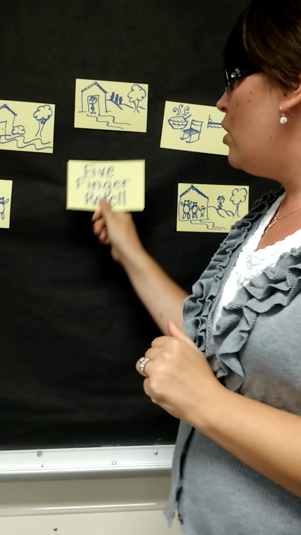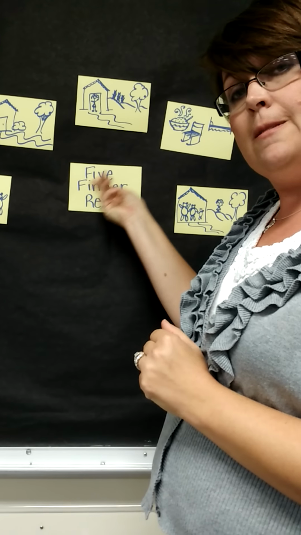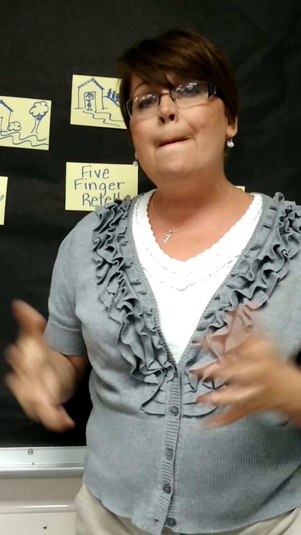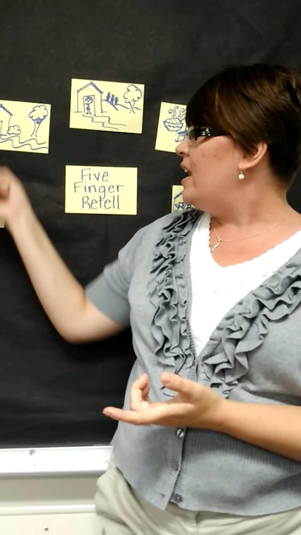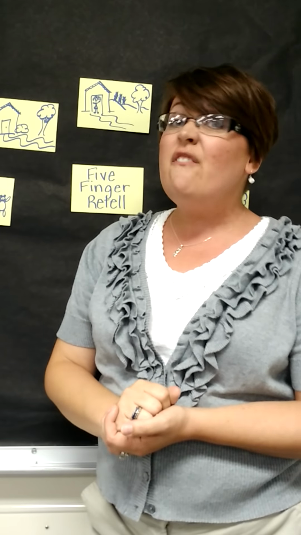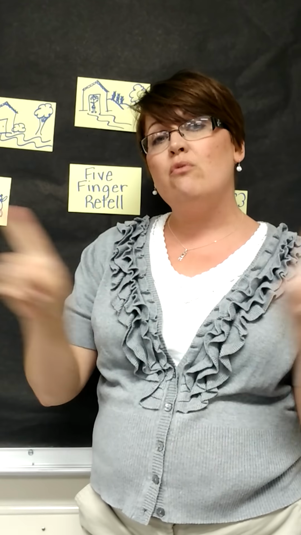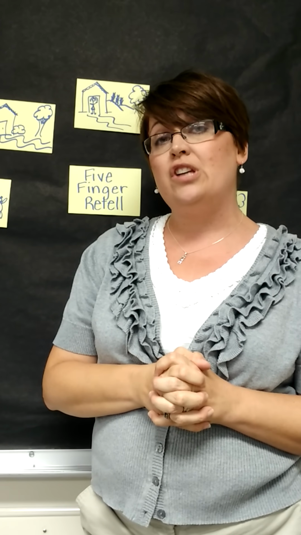So for your homework tonight, I'd really like you to go to your bookshelf at your house. With Mom and Dad's permission, pick out your favorite book that you have. Take a look at it with Mom and Dad and go through the five-finger retell. If it's okay with them, you can bring your book to school tomorrow and you can do a five-finger retell share with your book buddy during sharing time.